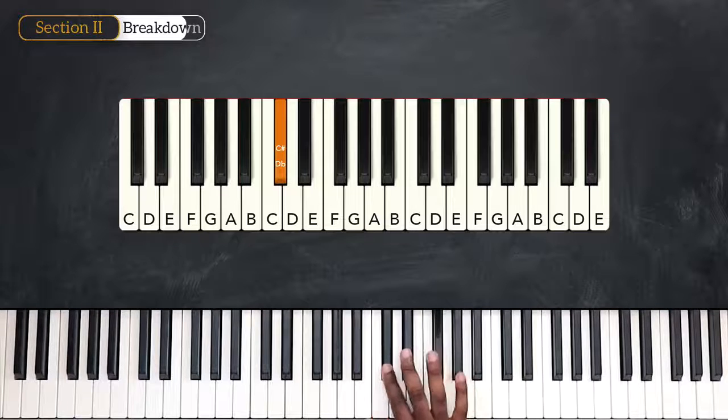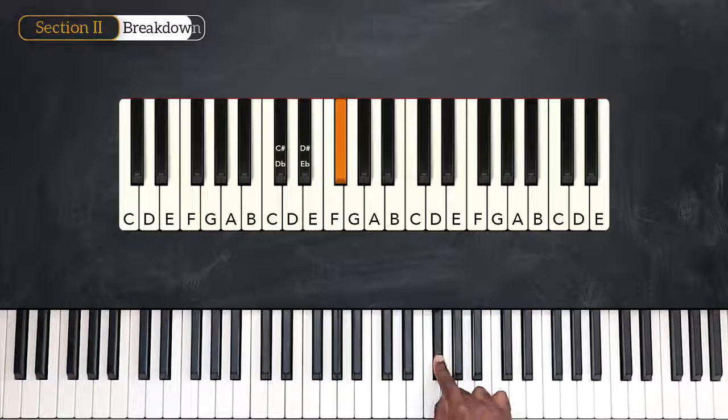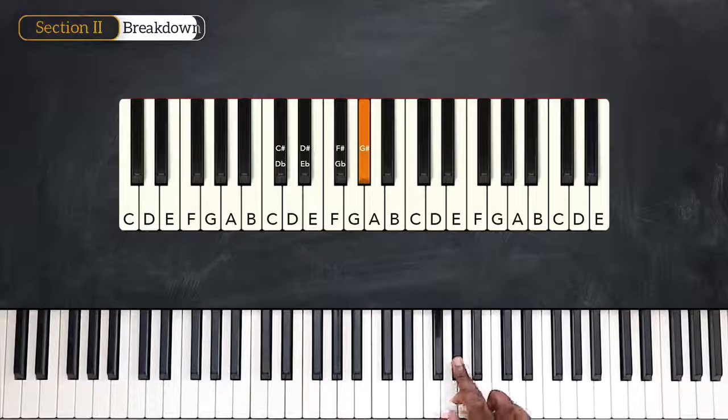The logic will be the same for all the remaining black keys. So we have, for this one, D and E. We have D sharp, so that's a D sharp. And it's also an E flat. Okay, so D sharp and E flat. Moving up, for this one, around that black key, we have F and we have G. So that's F sharp or G flat. Next one, we have that black key, and just under that black key, we have G and we have A. So going up to the right from G, we have G sharp. Going down on the left from A, we have A flat.